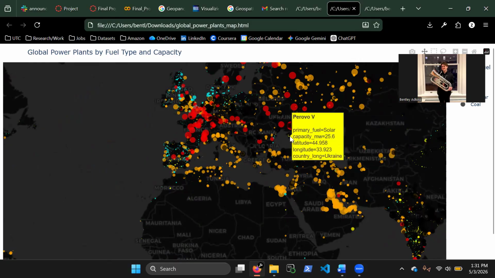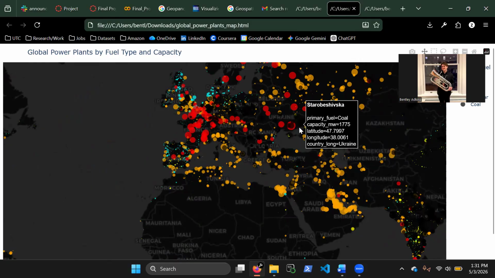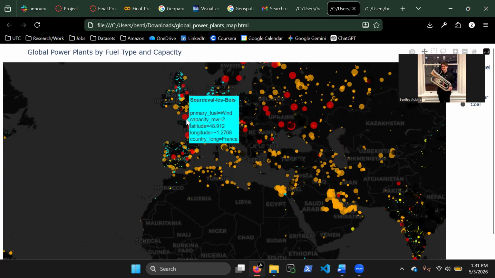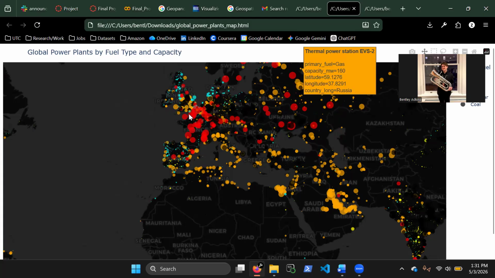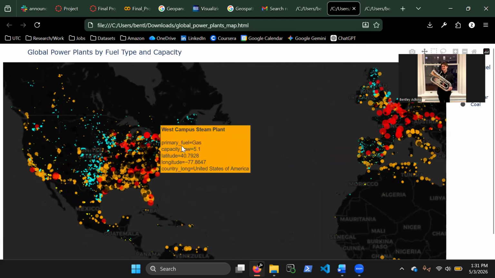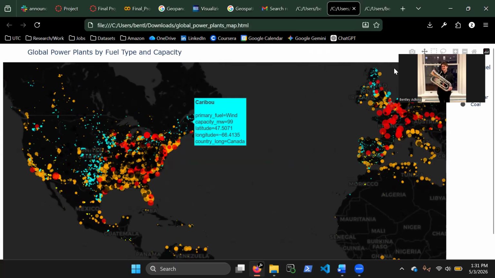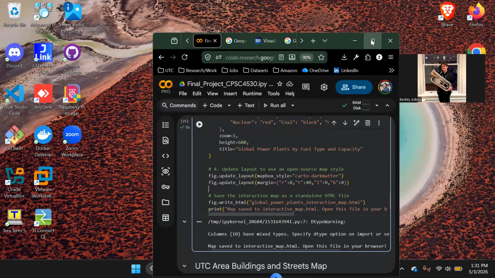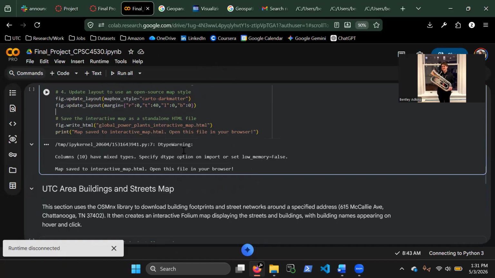Solar power stations. Sorry, the zoom is blocking my view from being able to click back on this.